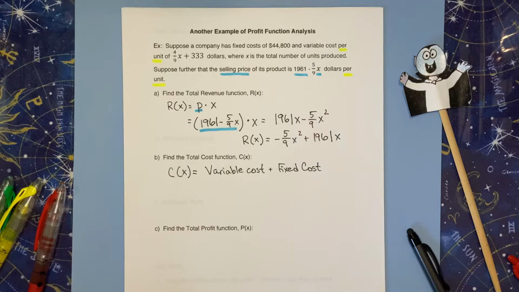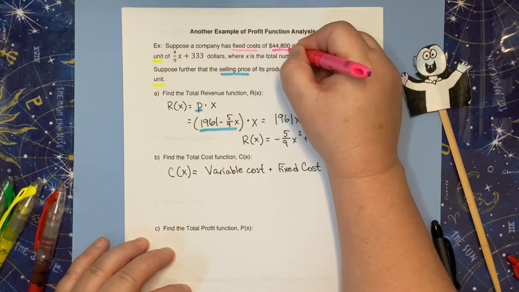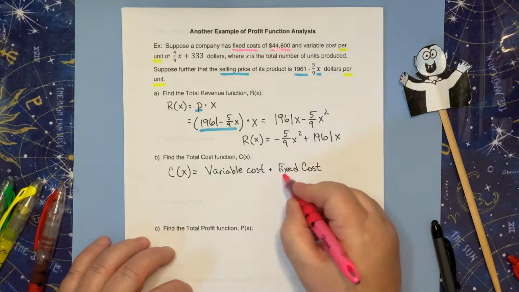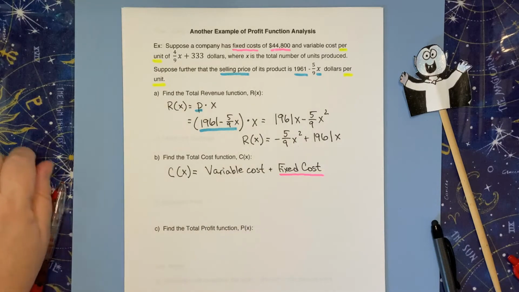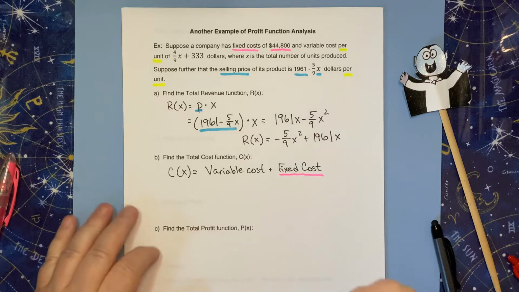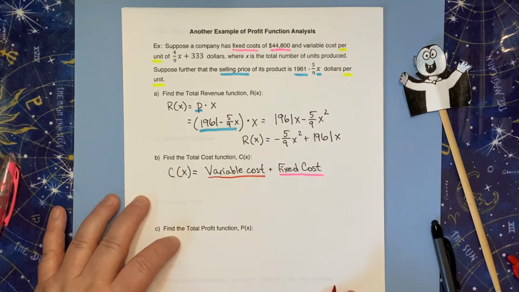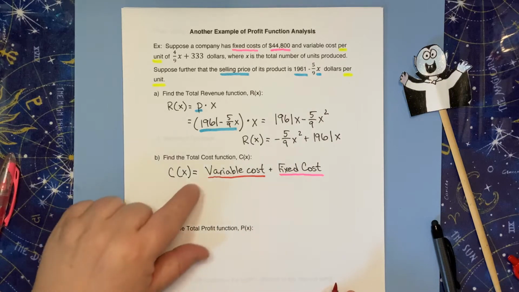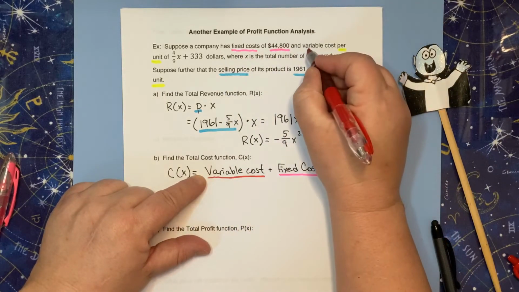Let's see, I'm going to run out of distinct colors pretty soon, aren't I? I think I can get away with a pink here. There's the fixed cost. Oh my goodness. I wasn't expecting it to be that bright. That's very exciting. Okay, so that's the fixed costs. And then I'm going to use, I'm hoping these are distinct, and I apologize if they're not, for the variable cost. Okay, they're pretty close, and I apologize. So I'll try to really point this out. The variable cost is right here.